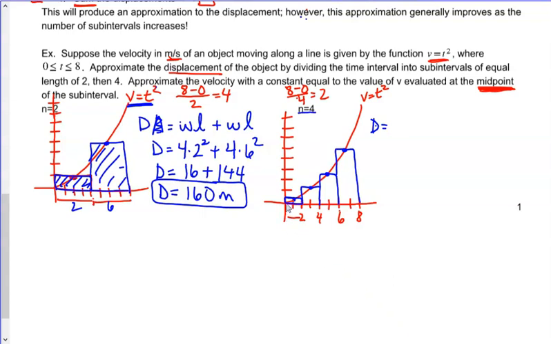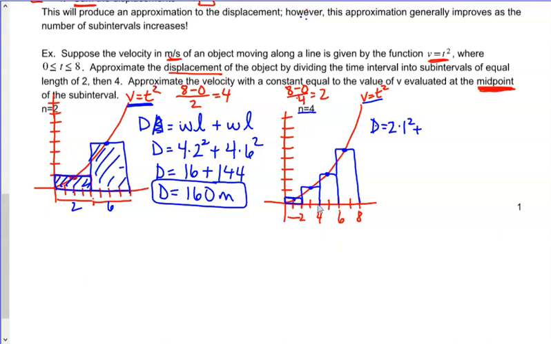So let's do that. I have a width, or a length, times a width. So I have a length of 2 this time that I want to times by the height of that, which is, again, on the function b equaling t squared. But this time I'm using t equaling 1. So I'm going to go 2 times 1 squared. You should see a lot of patterns going on here. So once you kind of get the pattern, just continue that pattern.